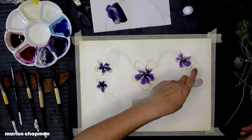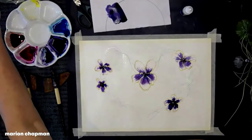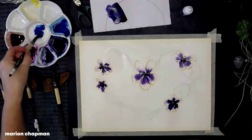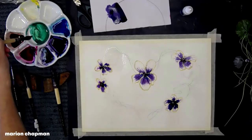Switch to the leaves. I'm going to use a fresh brush, pick up some of this peacock blue, pick up some of the yellow, mix a green.